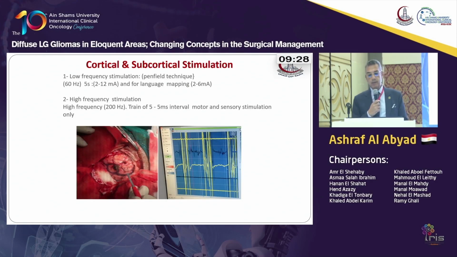The cortical and subcortical stimulation is actually the most important function, and it has different techniques according to the area we are going to stimulate. As you can see here, the probe we use is called the Ojemann probe here, and then we see the response of the patient, either increase in the frequency or amplitude of the waves, as you can see on the picture, and sometimes we see limb movement, motor movement, when we stimulate eloquent cortex.